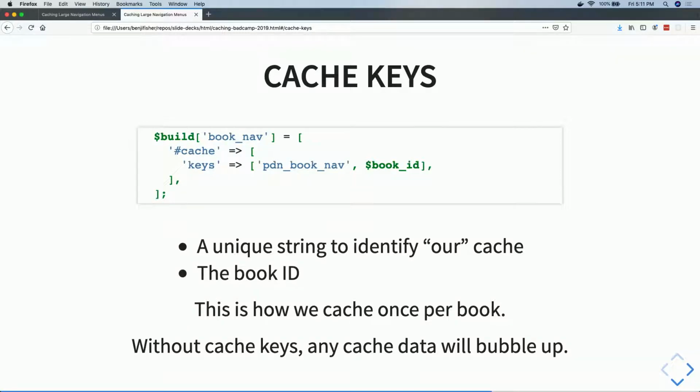And blocks automatically get their own cache keys. So it's okay to let your cache data bubble up to the block, and then the block will be cached by itself. In this particular project, they weren't doing it that way. I don't know why. But I had to make sure that my render array got cached, so it was crucial that I added the keys. That's an easy point to miss. It's not very well documented, I guess because it's an unusual use case; typically you're using blocks and the block will take care of that.